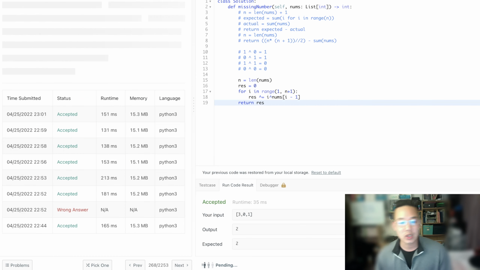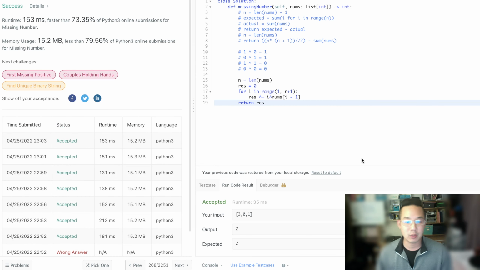If we were not optimal about it, if we were to do this right here without the 1, we will have some major trouble. But we can always do, if i equals n, then just res XOR-equals i.